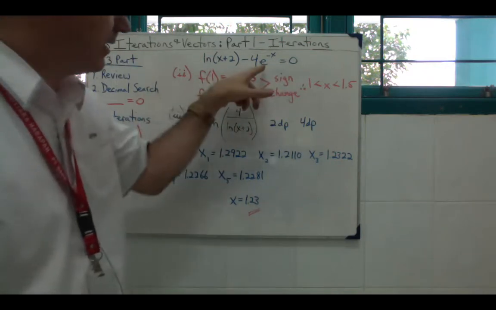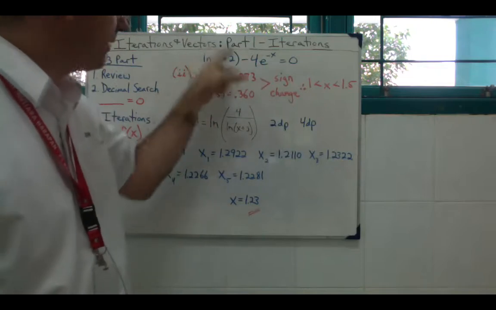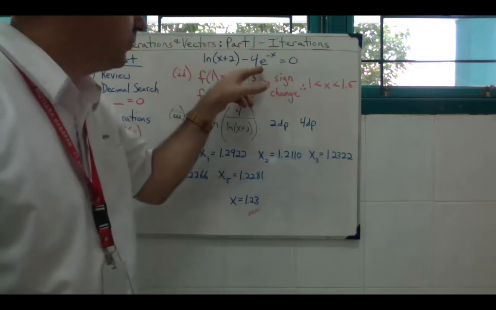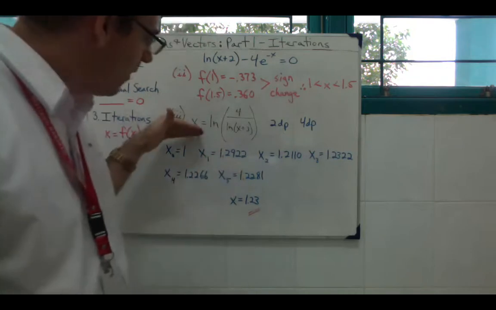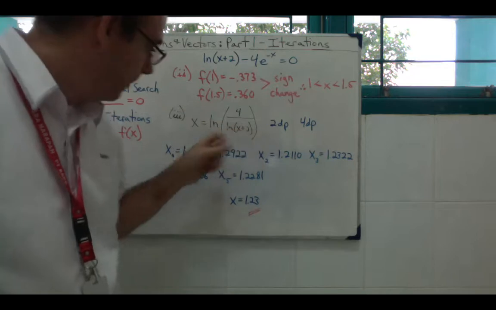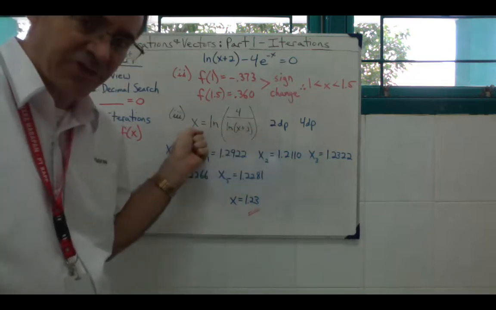And so they had these two graphs. You graph the ln on one side, the exponential on the other. So I just moved it, set it equal to 0. So you can either go from the original, or you can go from the iterative form, but make sure you subtract the x to the other side so it's equal to 0.